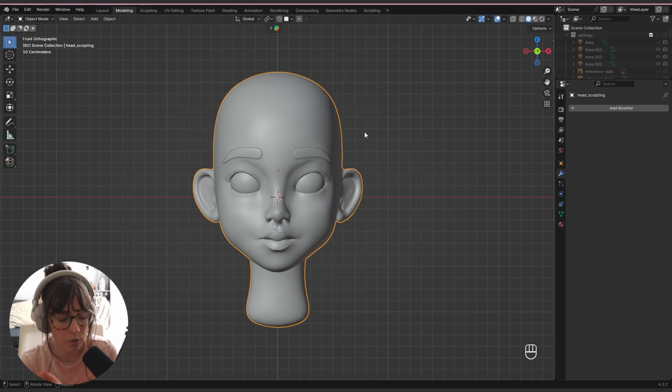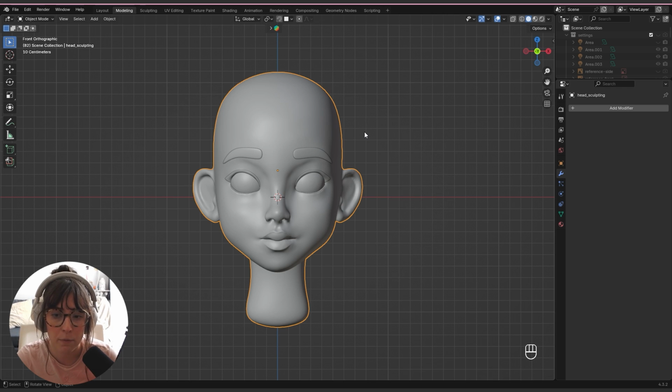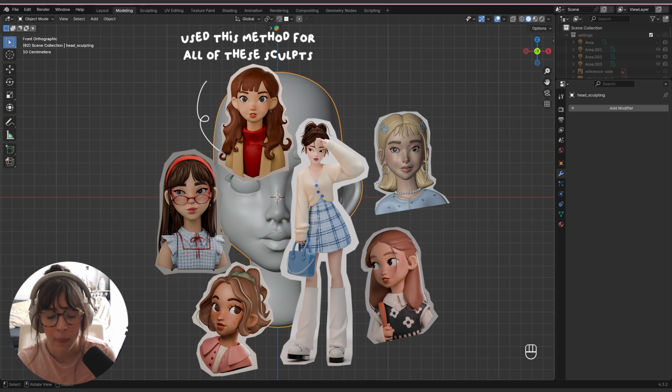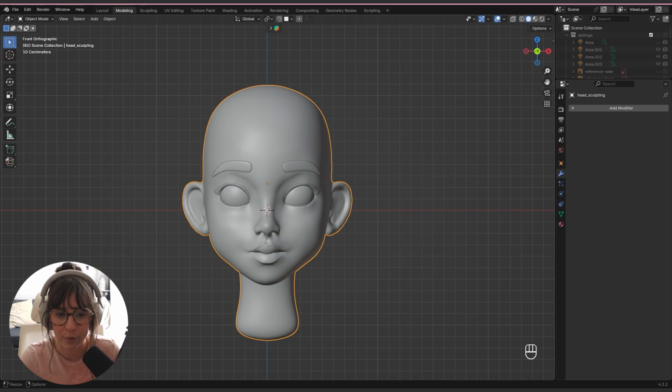So for this tutorial, I'm going to be using the sculpted face I've made on a previous tutorial. So for this first method, like I said, it's very useful when you have sculpted something and you don't want to spend time doing retopology or UV unwrap because it's just for fun or just for practicing and you want to make it quite fast. So let me show you how this works. The whole point of this is that we are going to use the vertex paint mode.